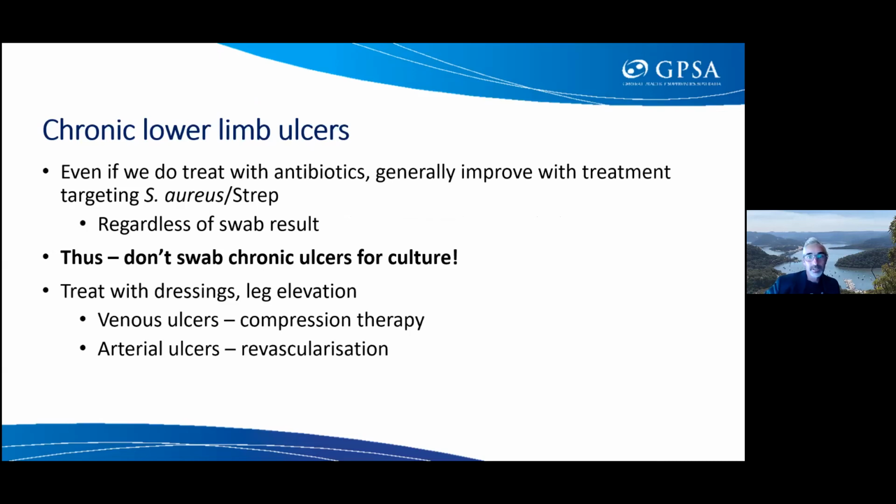What that all means is don't take swabs of these ulcers, because similar reasons to not taking urine cultures, once you get the culture result, it's a bit hard to ignore. They should be treated with dressings and leg elevation, and if they're venous ulcers, compression therapy once it's healed sufficiently, and if they're arterial ulcers, revascularization, if possible, with vascular surgeons.